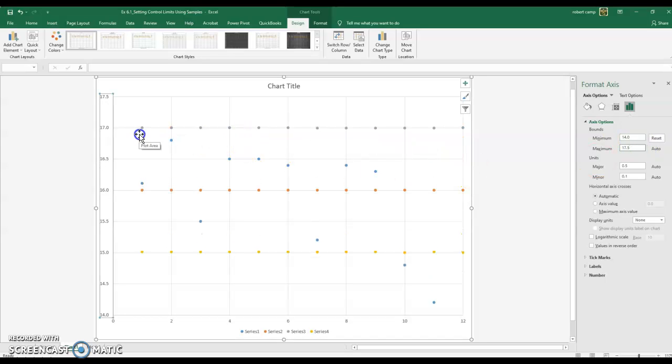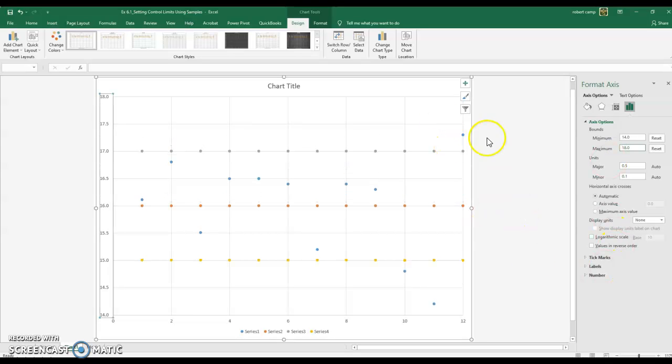Our maximum only runs to about 17. Actually, there should be one at, so let's run that to 18 to keep it nice and set. So 17 to 18, yeah, I knew there was a data point hiding there.